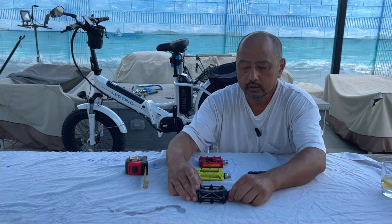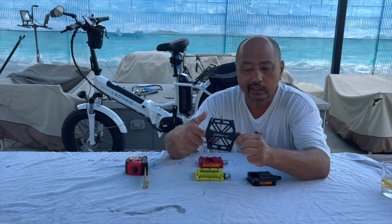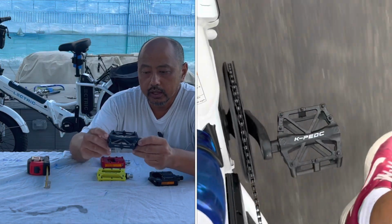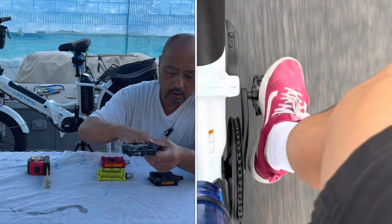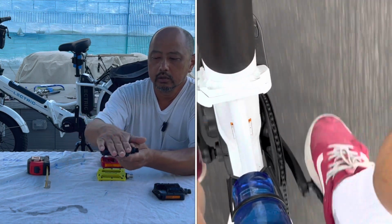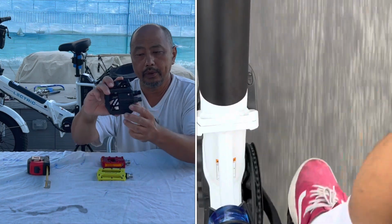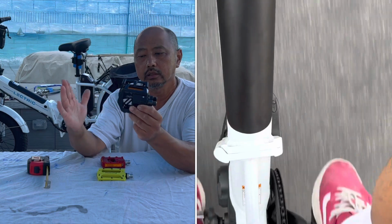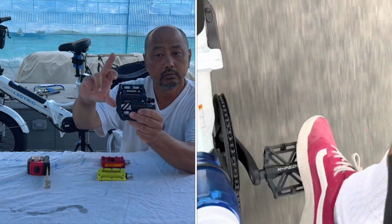Now this one is K-Ped, right? This is actually the cheapest pedal. It's $13.99. It's got sealed bearings. And this one has kind of rubber coated little nubs, and it's got quite a bit more than what's on the stock pedal. So this one should give you a little bit more grip. It is a little bit bigger by comparison. Maybe ½ inch wider. It's not any longer, but maybe just ½ inch wider.